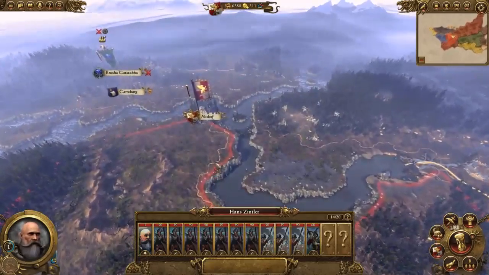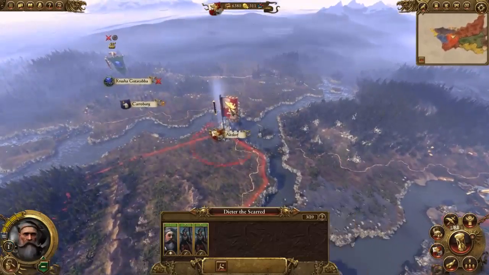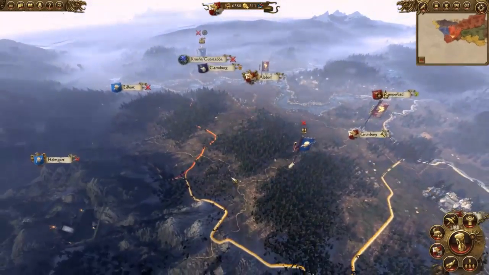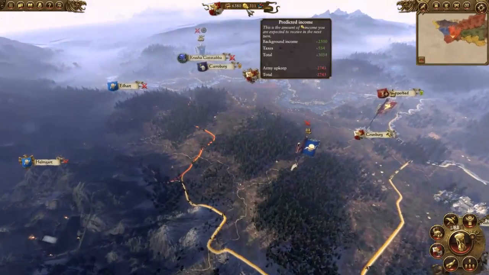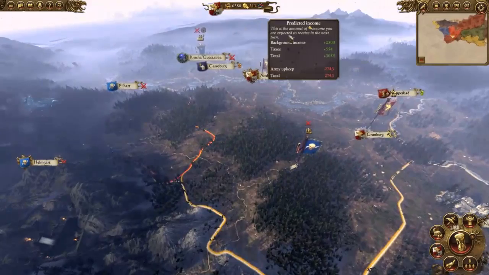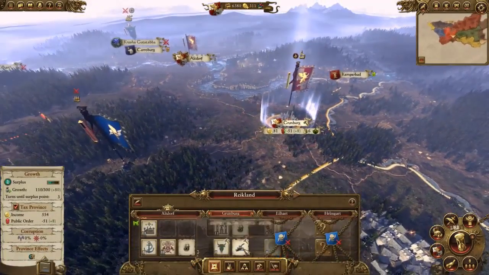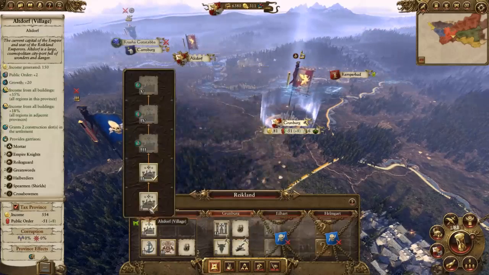Okay, so yeah, we're running out of money. To the provinces. Well, we're running low on predicted income, which means we're running quite high on upkeep costs. Now let's think about what we're going to upgrade here.